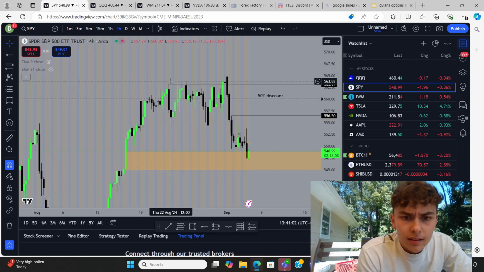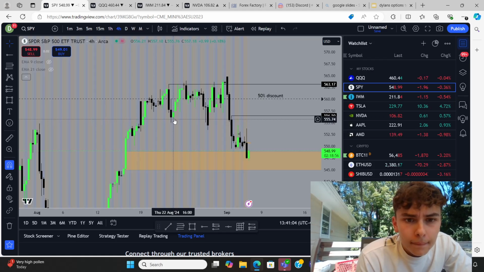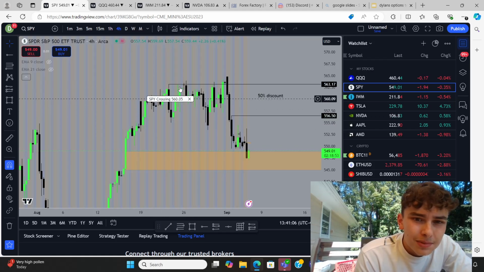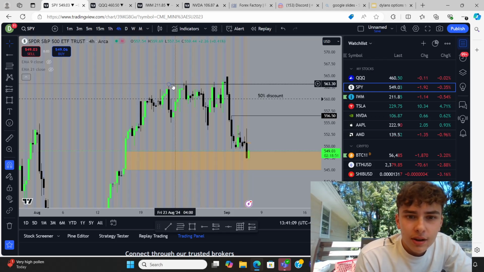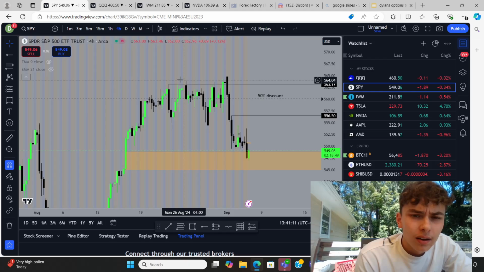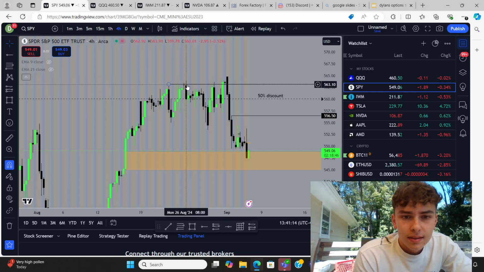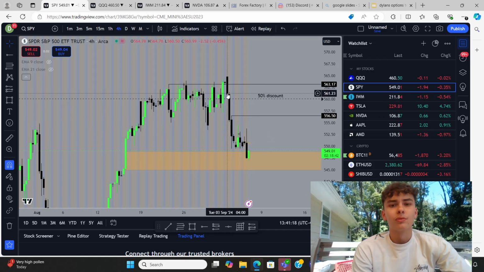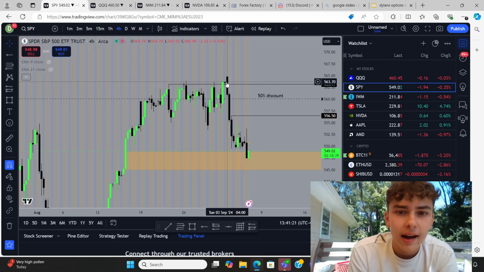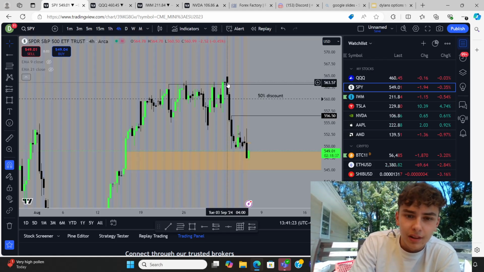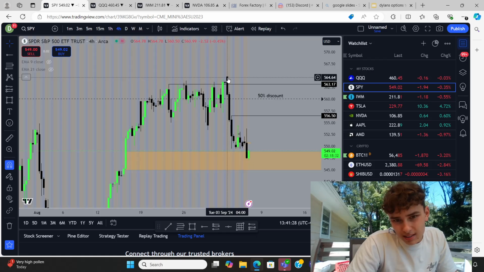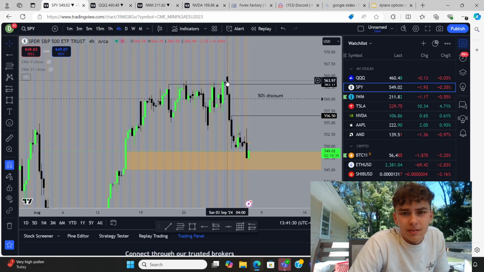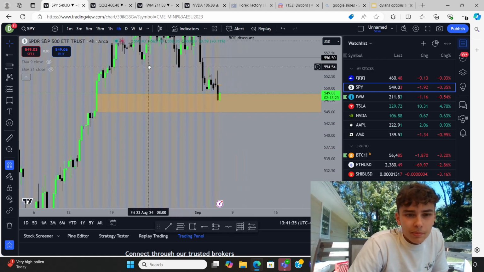So let's look at this real quick. Create a high, price comes out, we sweep the high out. Notice how none of these candles are closing above this high, and then price continues down, right? The only reason this candle is above the high is because this is at 4 a.m., which is market open, as you can see at the bottom of my screen. So that's a little bit different. Market open, like above, sure, but then it immediately sold off. That's still a liquidity sweep in my eyes.